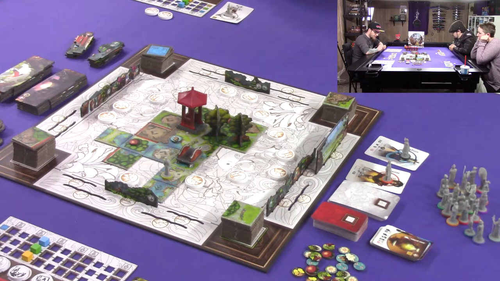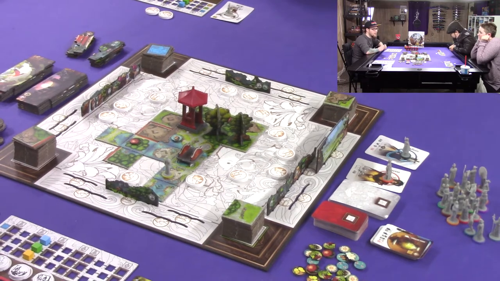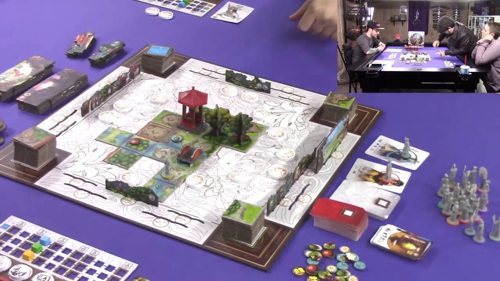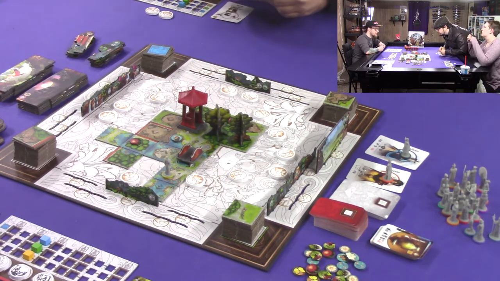Mm-hmm. Ducks are so pretty. I like ducks. Name one duck that's ugly. An ugly duck? Yeah, besides the ugly duckling from the book. No, the white ones are pretty ugly. I don't know, the Aflac duck.